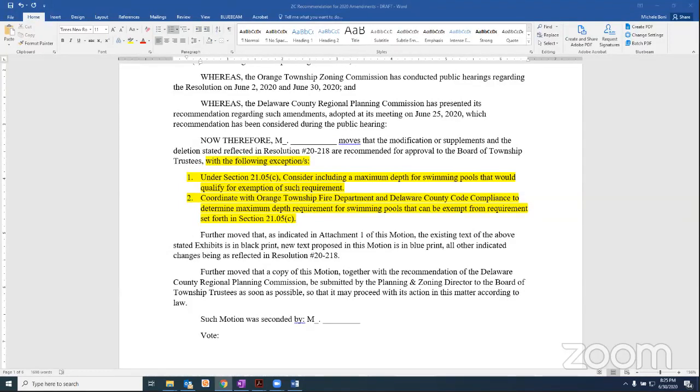From our discussion, it seemed like they wanted all of these portable pools that you can buy at Walmart and places like that, that you put up during the summer and then take down for the winter, that are not permanent, to be exempted. And I think some of it's based on the COVID situation. They've got a lot of inquiries, like we have, about putting these up for the summer since our pool's closed. So they're trying to appease some of the residents so they can still enjoy the summer and still have a pool. So maybe the maximum depth is 48 inches then, because that seems to be the standard.